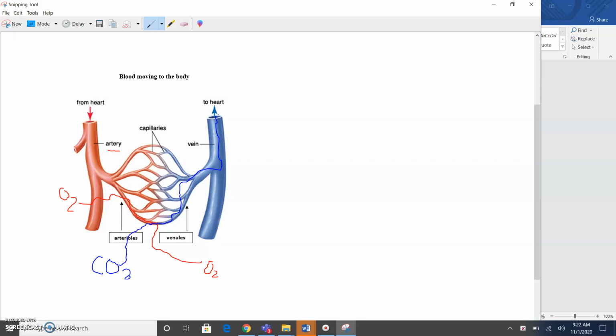So one thing that you should be able to understand moving away from this is the process of how blood moves to the body. But also something to consider is one of the misconceptions that I get all the time, year after year, and that is students tend to think that arteries always carry blood that's rich in oxygen, and veins always carry blood that's rich in carbon dioxide. But if you look at these two images, you will start to hopefully understand that that is a misconception. An artery simply takes blood away from the heart, and veins return it.